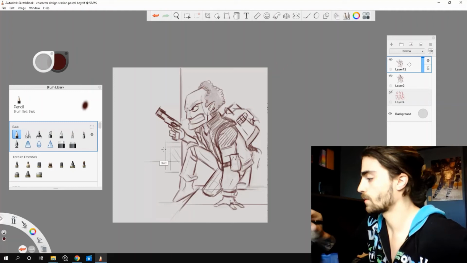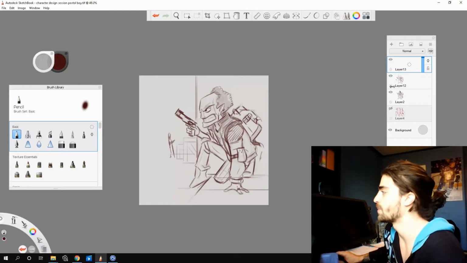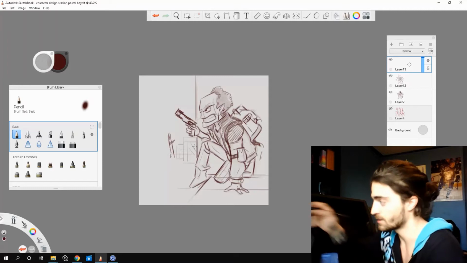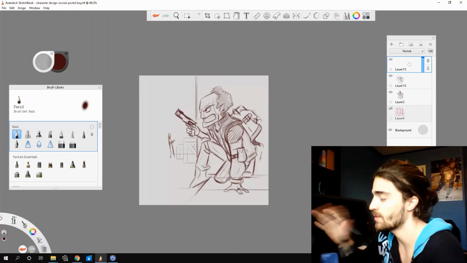Okay, so this is looking good. I kind of like this outfit better than the previous one with just a sweater. It looks a little more futuristic, kind of tells a little more of a story. Maybe he's, I don't know, being hunted by some people in the future for something in his bag and he's trying to escape or something like that. So I like this. I'm going to tie these drawings down now. So I'm going to go in, make my lines nice, make my details clear, and then we can add some color.